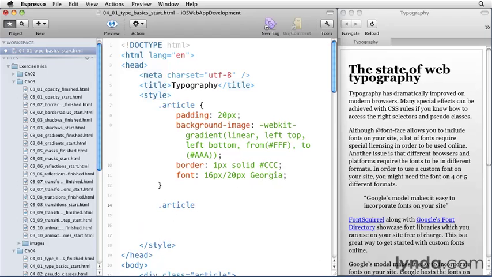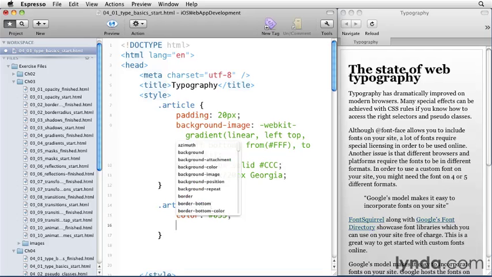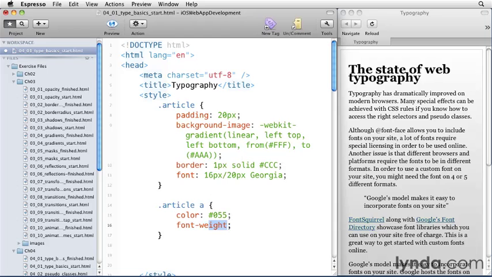So we'll change the links in the article. We'll do that through the anchor tag, redefining the anchor tag. So we'll change the color of those just to something a little bit nicer, like a medium blue, and we'll make them bold. Change the font weight. So here we're using just the keyword for the weight since that's the only thing we want to mess around with. All right, then we'll go into restyling the heading tags.